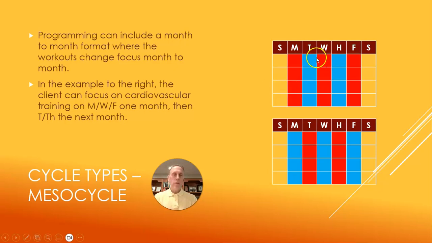Well, then during the off season, they might have 2 days a week, or during the early preseason, they might have 2 days a week that are sport specific, denoted in blue. But when they get closer and closer to their actual in-season mesocycle, then they become more sport specific on Monday, Wednesday, and Friday. So they add another day that's specific in training.